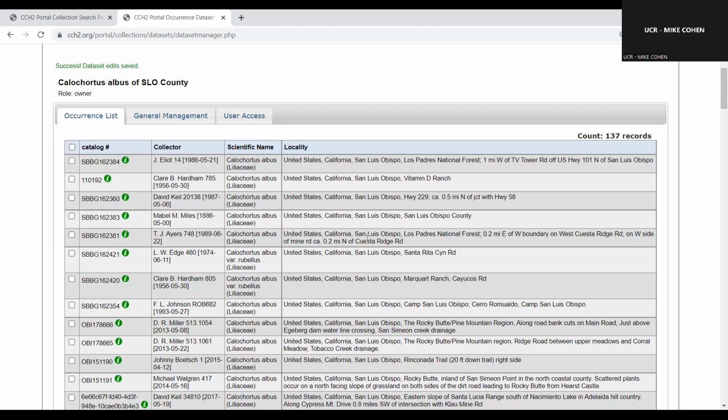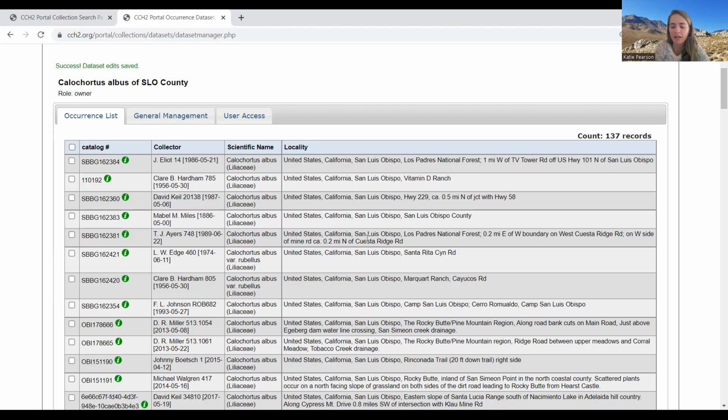I'm trying to think of a way I could use it, because I could see me creating a filter that says all of these records I need your help with, folks, they don't have any GPS. But I can't have people updating and fixing them, because then our snapshot would ruin everything. So I'd have to think of a way of getting the same set of data out there to the world and saying, can you help us? And then logistically get that data back in so that I could update it at the source and then upload it into CCH2 permanently. That would be ideal.